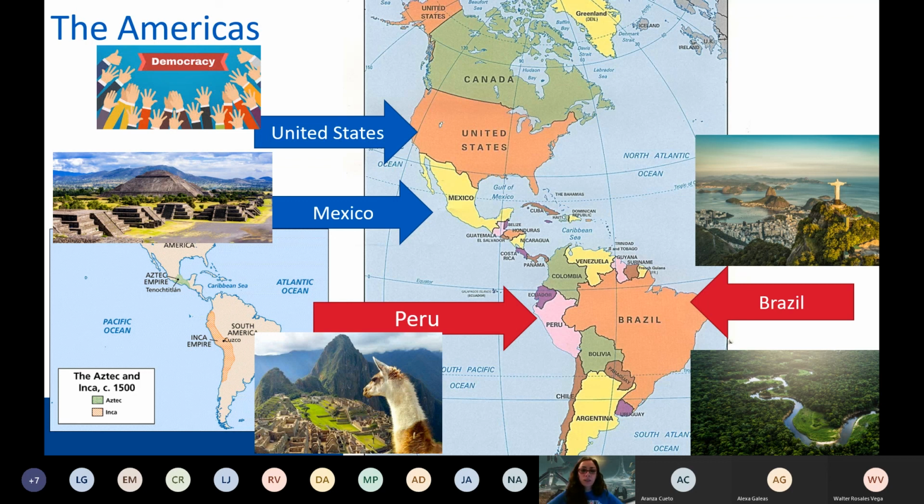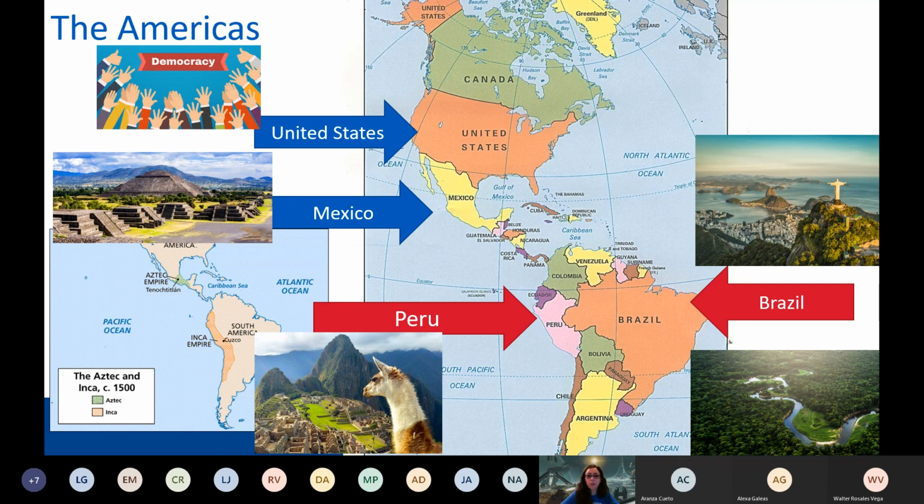Moving into South America, we have 2 anchor states. On the left, you'll see Peru. Peru is also the site of an amazing empire pre-conquest before the Europeans came to the Americas, the Inca Empire in the mountains. I really want to go someday. And then Brazil is the giant chunk on the right. Brazil was a Portuguese colony, unlike Mexico and Peru, which became Spanish colonies. So people in Brazil speak Portuguese, but a very pretty version of it. And Brazil is also home to the Amazon rainforest and the Amazon River.